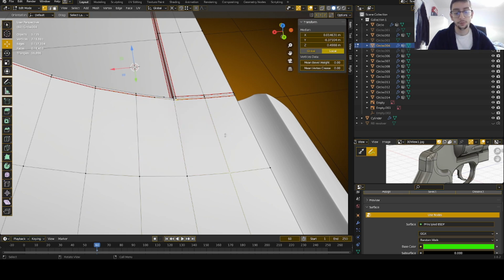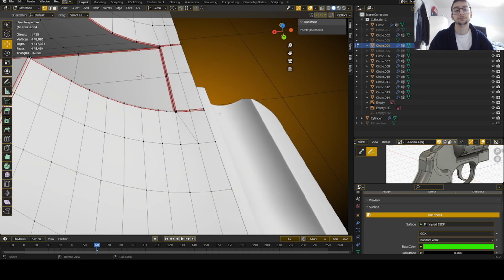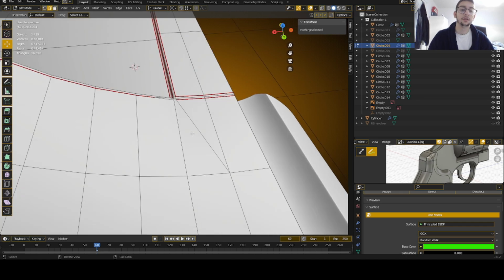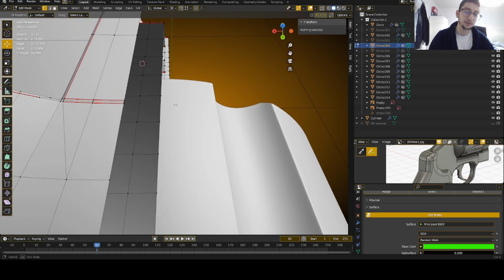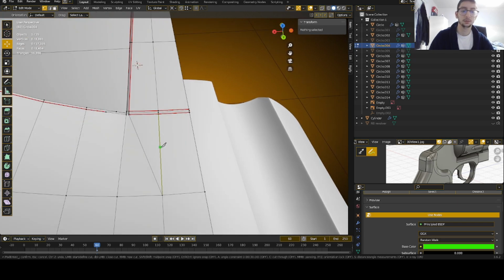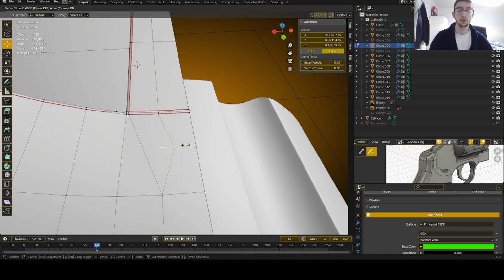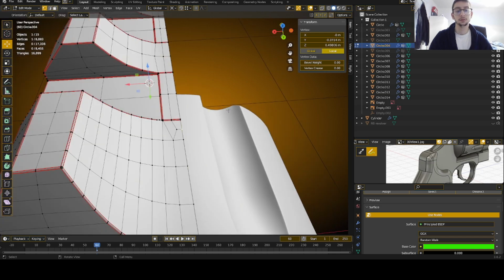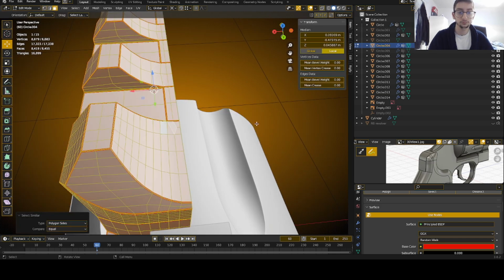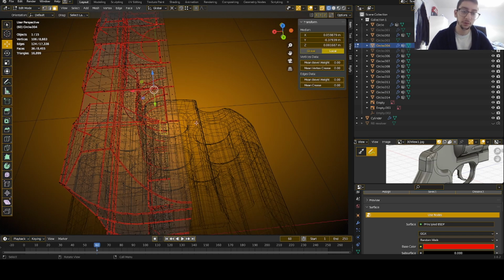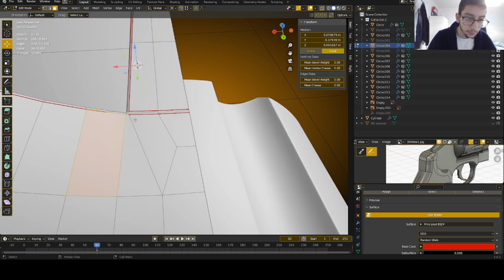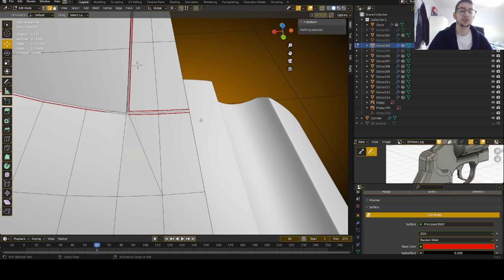Now, this is a problem because we have a triangle. Got 2 triangles. No, that's a quad. This is a triangle. How do we fix this? Oh, how lucky and how convenient that this is on the edge of the model, so we can just do this. How convenient. Although it kind of ruined how this looks. Wait a minute. Also, I did not need to do that. Just needed to do this instead.